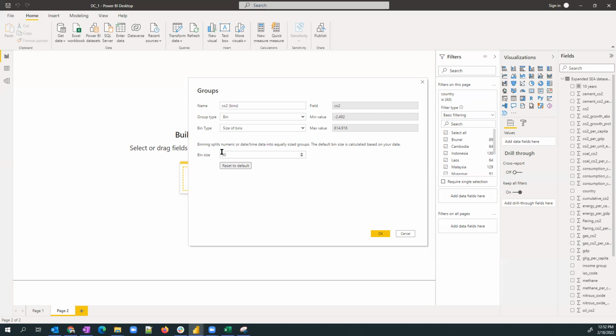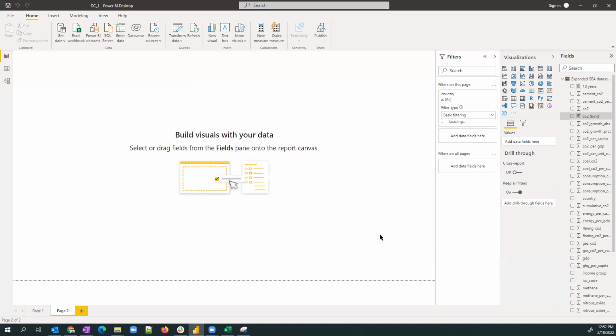So we expect that we have a bucket that will contain the negative values, so we have -1 to -50 having its own bin. If you're good with your bin size, then just click OK.